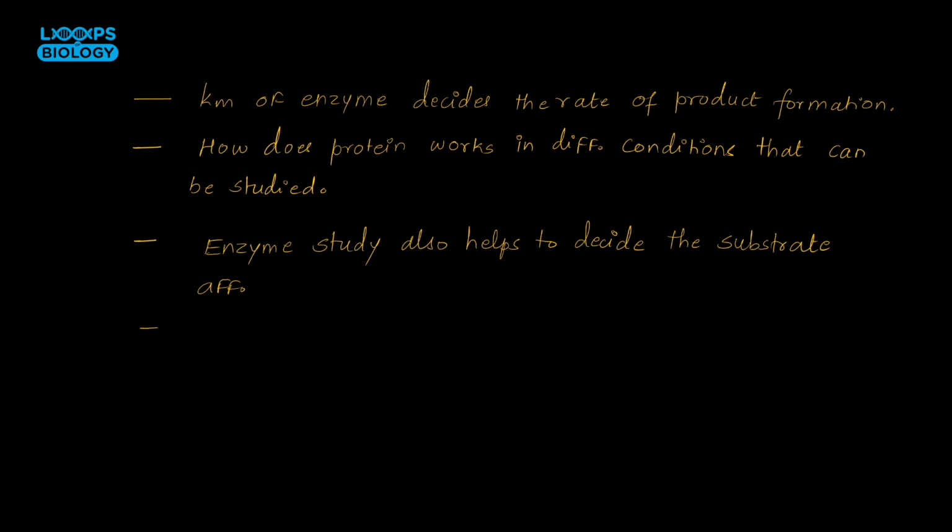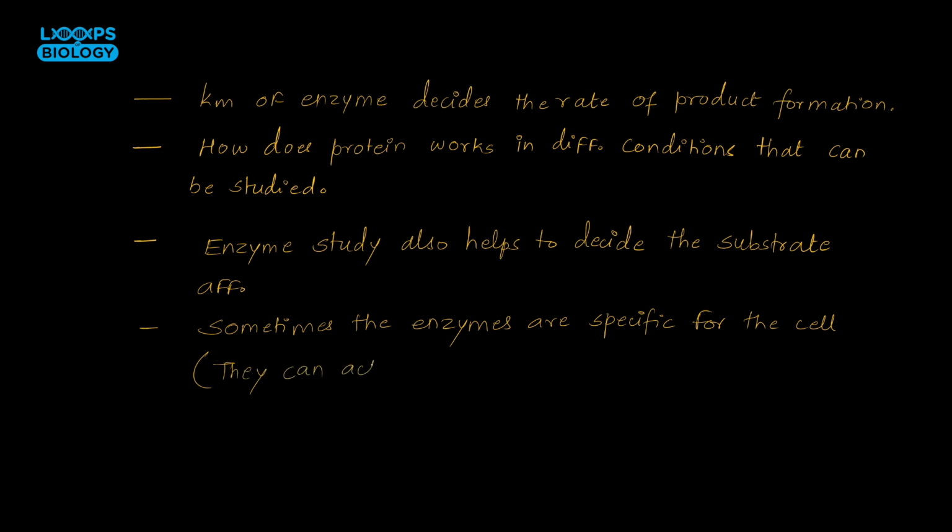Next case is nothing but, if I'm talking about enzymes, those are completely different in some of the cases or specific for the cells. So sometimes the enzymes are specific for the cell. And whenever I'm talking about the specificity, then they can act as cell marker proteins. Got it, guys? So these are some of the significances of enzymes.